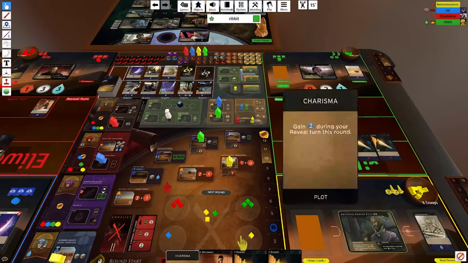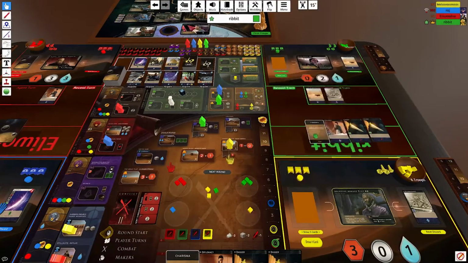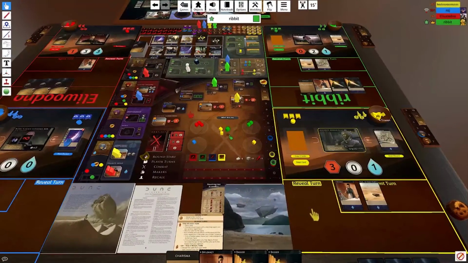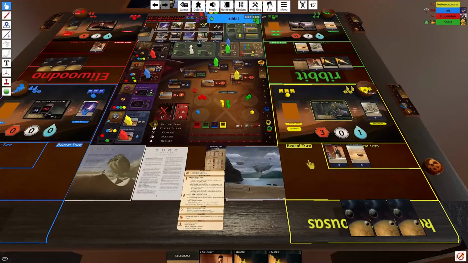Ooh, okay, that's good. I got Charisma. I get 2 extra reveal when I play it. And I will also be adding in... do I want to play 2 troops to get the Mentat next turn? I think I will. Actually, I think I can get away with 1. Because I have 2 daggers in my hand. So I'll get a little bit greedy here.